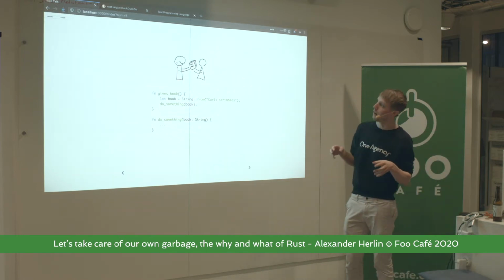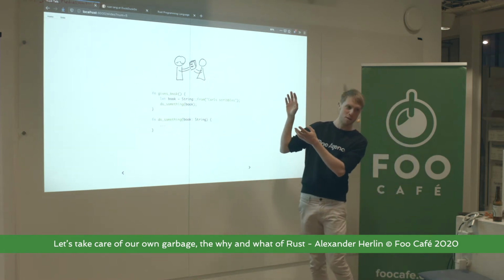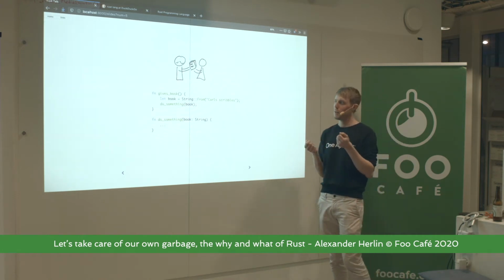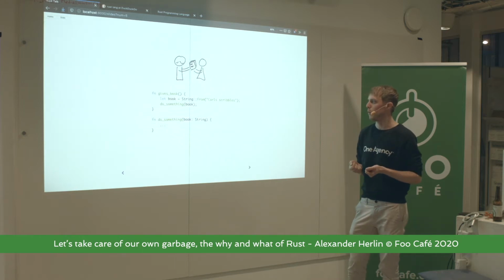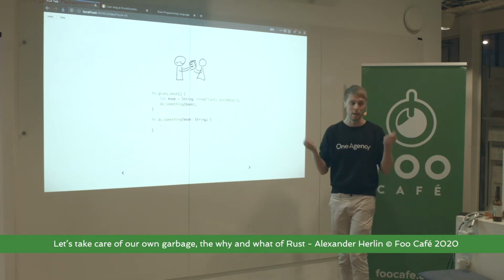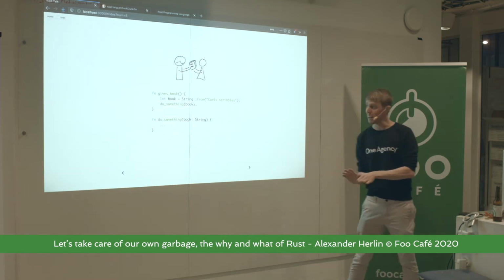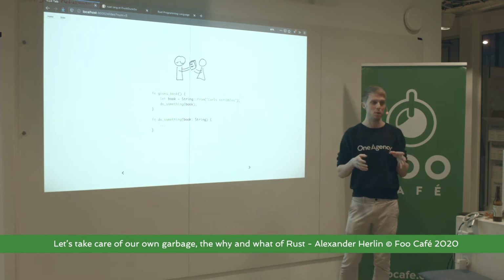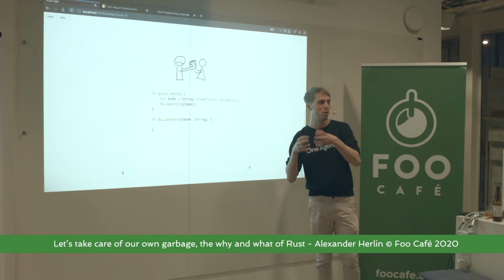I have my girlfriend. She thought I would make a nice picture of it, so I'm trying to illustrate it as if you had a book. So in this case, what we're doing here, in any other language, you would create your book, you would give the book away, and the method would do whatever it wants. And then you would think that you could use the book after. But in Rust, you have this model where you need to manage how you give that book away.